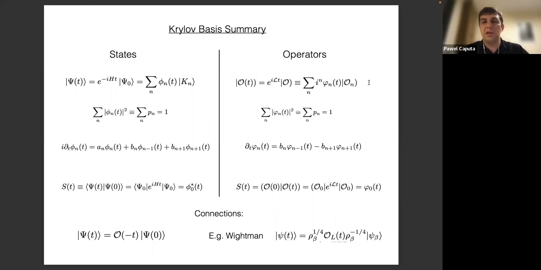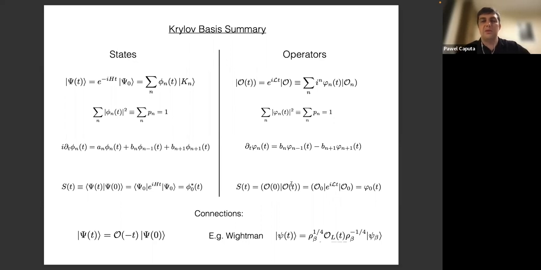I'm keeping this notation here in case you want to check what kind of conventions are used in the literature. This table should be very useful. Generally we write this curly phi_n of t, but in the space of operators people put an i in front. Basically, these coefficients in the space of operators are the same probabilities, so their sum goes to 1. Then the Schrödinger equation for these coefficients has two terms, because most of the time we can get rid of these a_n.